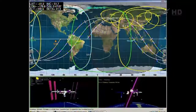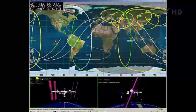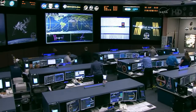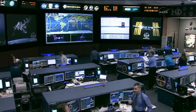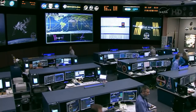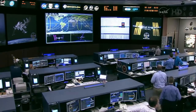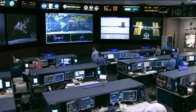And this is Mission Control Houston, the International Space Station, flying just about 260 statute miles over the southern Pacific. Again, we're just going to continue to stand by for a couple of minutes until we see the crews back inside the airlock. The teams here in Mission Control taking a well-deserved break following the support of that flawless 6-hour, 13-minute EVA. Heard some very touching words from Reid Wiseman and Alexander Gerst, thanking the teams not only here in Houston but around the globe that helped to prepare them for their spaceflight and for this spacewalk today.